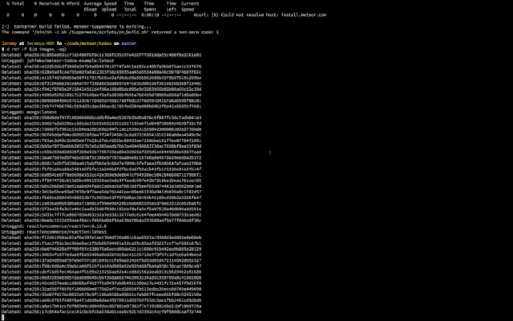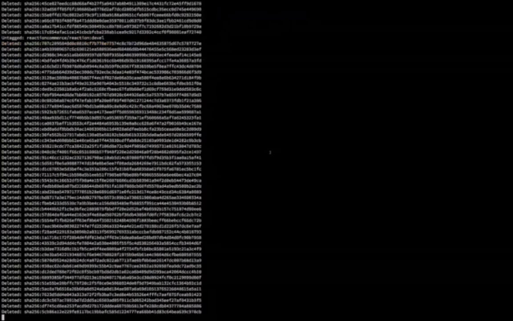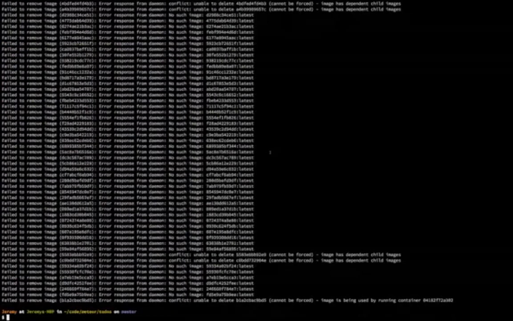So it downloads and installs Meteor, copies your app code over, and then does a Meteor build the same way it would if you were to run meteor build in this same directory. So let's try that one more time. I just deleted all my cache there, so it'll have to download that stuff again.